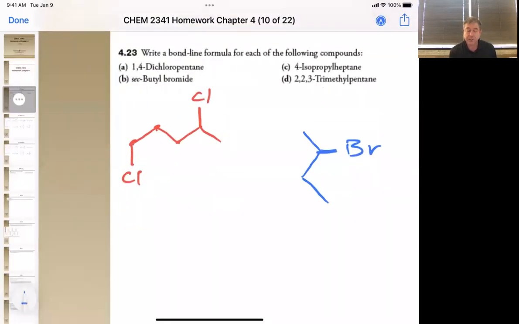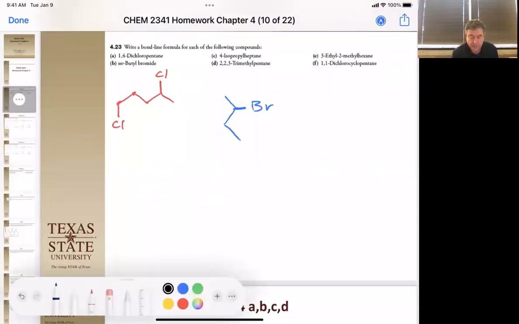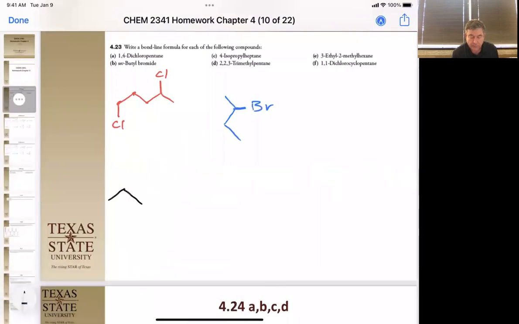Well, we don't want to start with just the isopropyl. So what we're going to do is start with the heptane first. So let's see, we've got heptane, which is 1, 2, 3, 4, 5, 6, 7. So we have heptane. Okay, and then we want to find 4. So we're going to start from this side, 1, 2, 3, 4, and we're going to put an isopropyl group on there. So it's isopropyl. Okay, so see where we start with the big chain, and then we start positioning things on there.